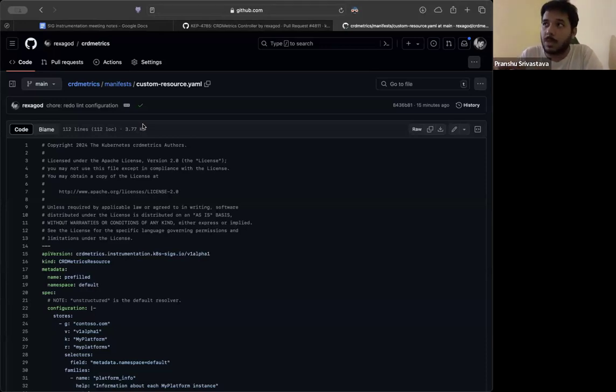We are still in the way of establishing that metrics pipeline where we have stability, but native metrics guarantee some sort of stability over CRS metrics, which have no stability whatsoever.